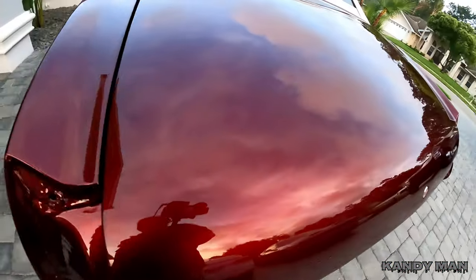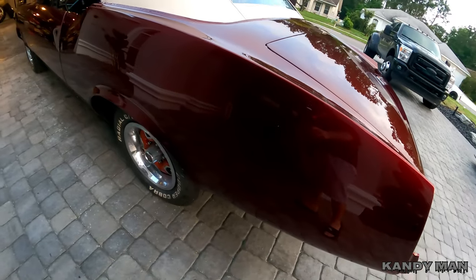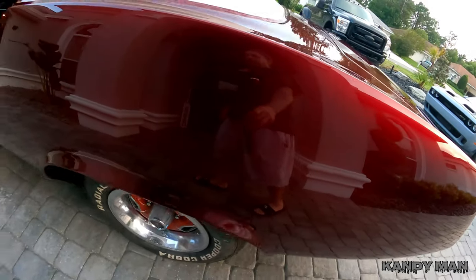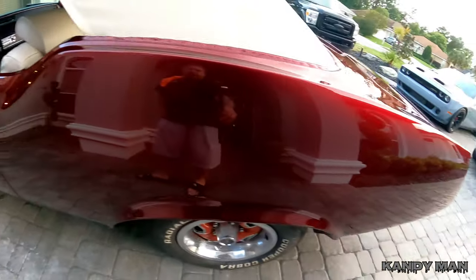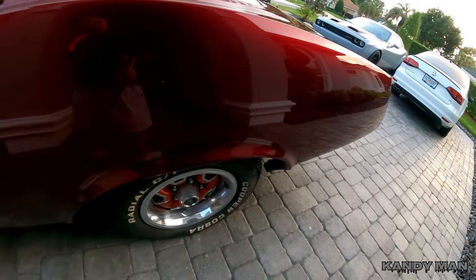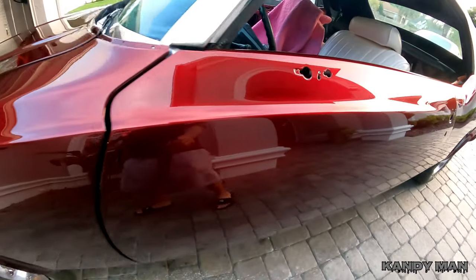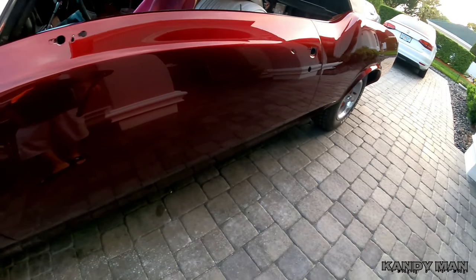And I like to go slow when I'm building it back now, because you really gotta watch that you don't scratch this, because you definitely can't spot this stuff in. And you have to be very, very careful when you're building these kind of cars like this, because you also have an excessive amount of paint, mostly more than a normal paint job does. So you definitely wanna take your time now and just go nice and easy.